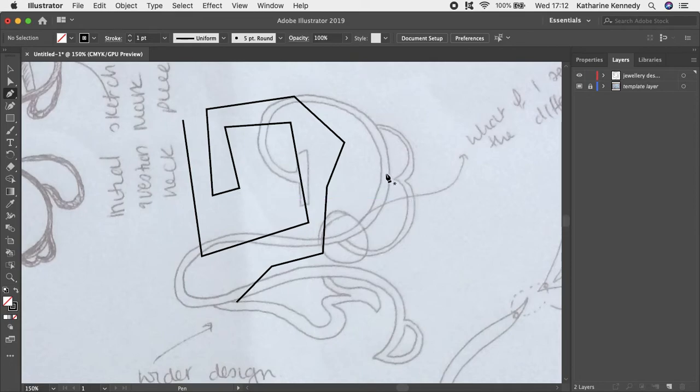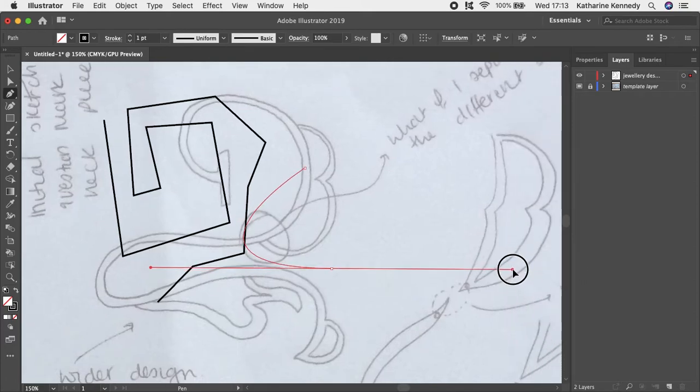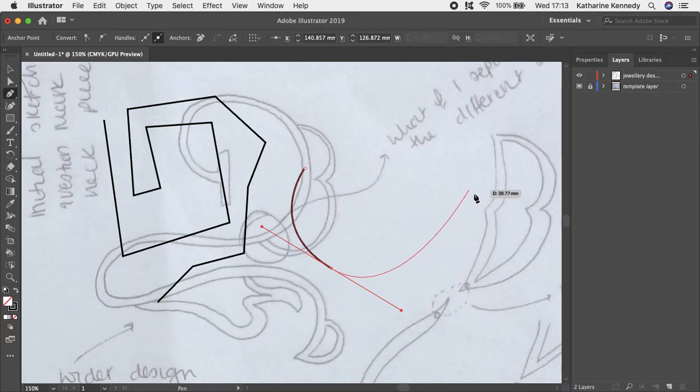To make a curved line, we click at the beginning and then we click and hold, and it gives us these anchor points and handles when we stretch our mouse out. So when I move my mouse widthways, it makes a deep curve. When I bring it in, it makes a shallow curve. When I move my handles up, it moves the curve up on the line, or I can make it so that it drops down on the line. So these are used to control the shape of our curve. So for a curve, it's click and hold, click and hold.